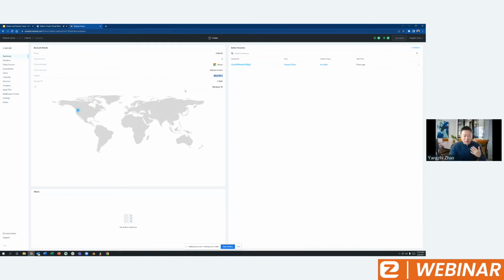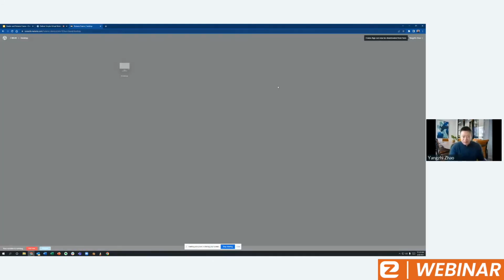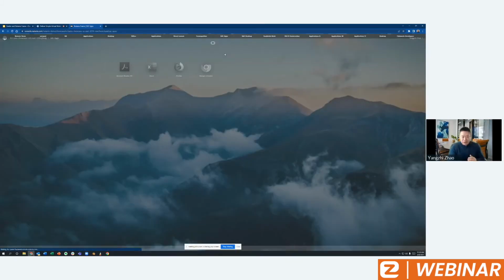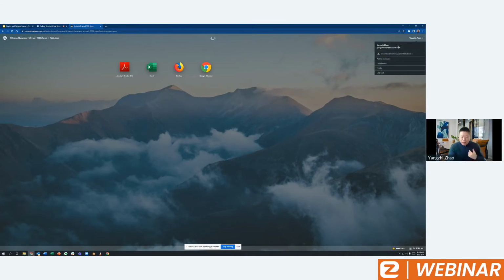If you are an end user, you would see something like this with Launchpad, which again, I'm already in sessions. I'm not going to steal my session. This is what your users will see, either a desktop icon, or if you're giving them access to, let's say, just individual applications, you will see an application icon. If you are an admin, when you click on your name in the upper right hand corner, you'll see a link to the admin console or the dashboard.